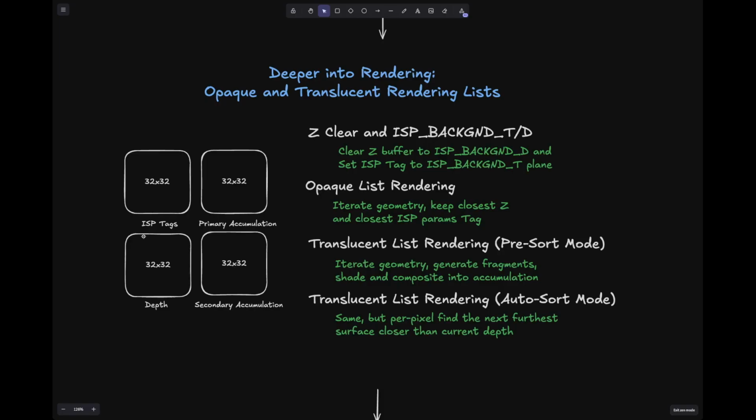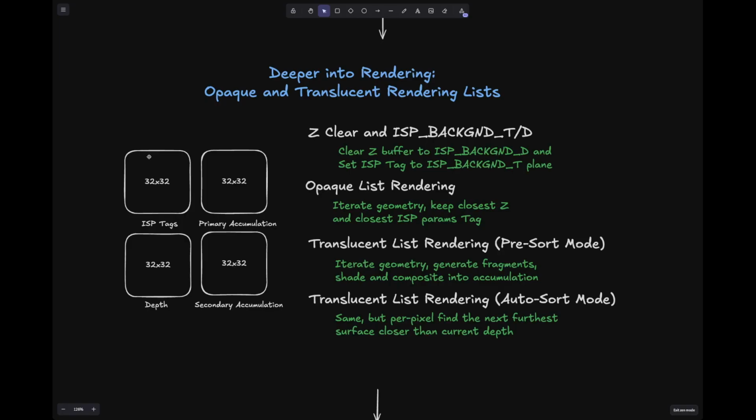So for the first piece of opaque geometry, it will compare: is this first opaque thing that we're rendering closer than the background? Probably will be, right? And so what happens is it doesn't shade it or anything yet. All it does is update the depth. We found something closer. And it replaces the ISP tag, that pointer to which polygon it is, with the opaque polygon data, like a pointer to that triangle.